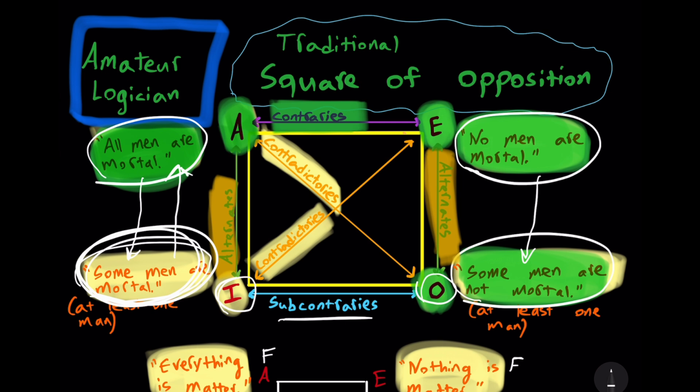That's all. It doesn't affirm the existence of men. So things become hairy with the modern square of opposition, because we can't say anything really about alternates or contraries or subcontraries. The only type of relation that really holds is between contradictories, because everything else becomes logically undetermined. But that is another subject for another time. But in any case, I hope this video has been helpful.